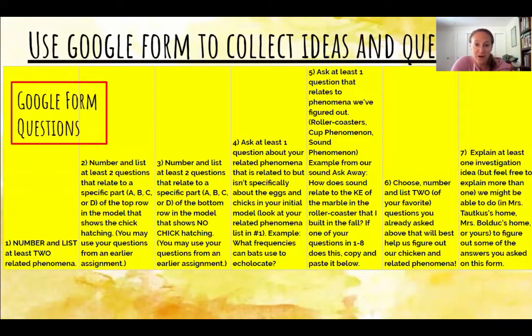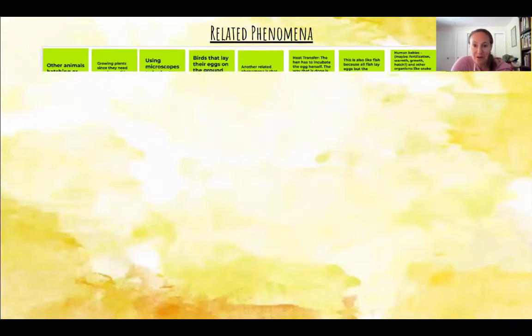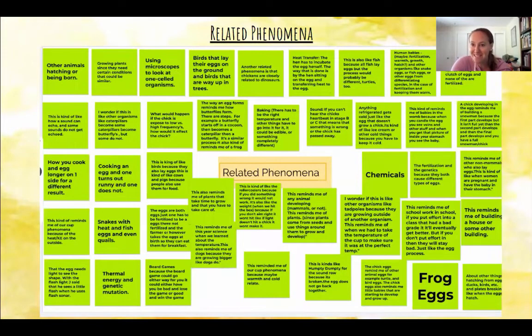Yeah. From this form, Jamboard doesn't yet import from Google Forms. That would be a great next step. Shout out to Google to work on that. But what I did is I took the time to copy and paste. I kept up with it throughout the day so that I wasn't overwhelmed, but I copied and pasted the related phenomena from kids that they put on that form, and this is what we came up with.